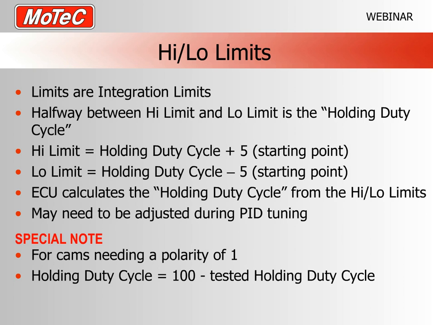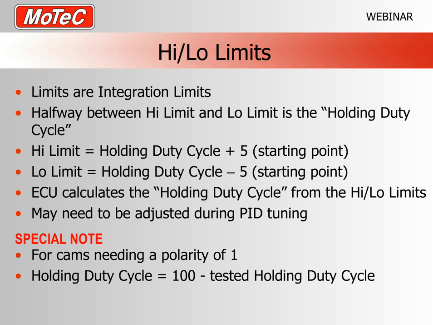The high and low limits. Now this is a couple more parameters in your function 117. These are very important. Effectively what we need to do, by our little auxiliary output test before, we found that 35% duty cycle holds the cam in a specific position. Okay, higher duty cycle, the cam goes forward. Lower duty cycle, the cam goes backwards. The way we tell the ECU that we want 35 as a holding duty cycle is we have to set like a high and low limit. Now, halfway between that high and low limit is where the ECU assumes is the holding duty cycle. It's a bit of a roundabout way of doing it, but that's why we're doing the webinar, I suppose. So, if we had 35 as the holding duty cycle, my high limit is going to be 35 plus 5, so 40.